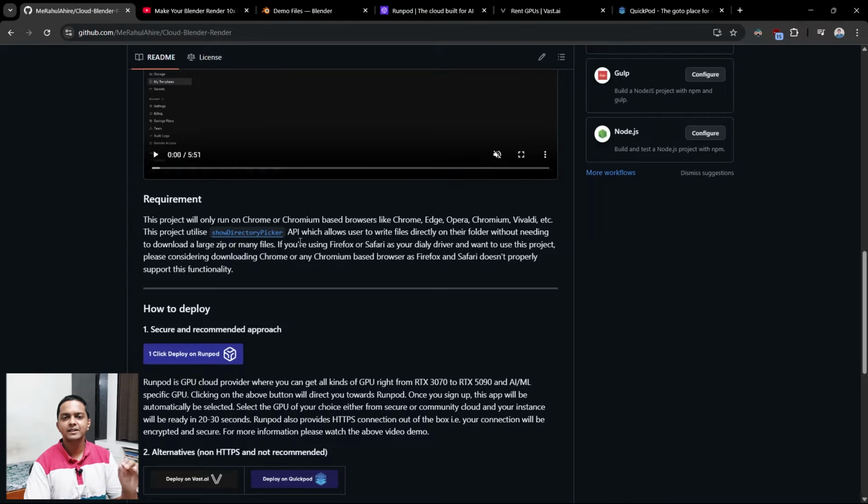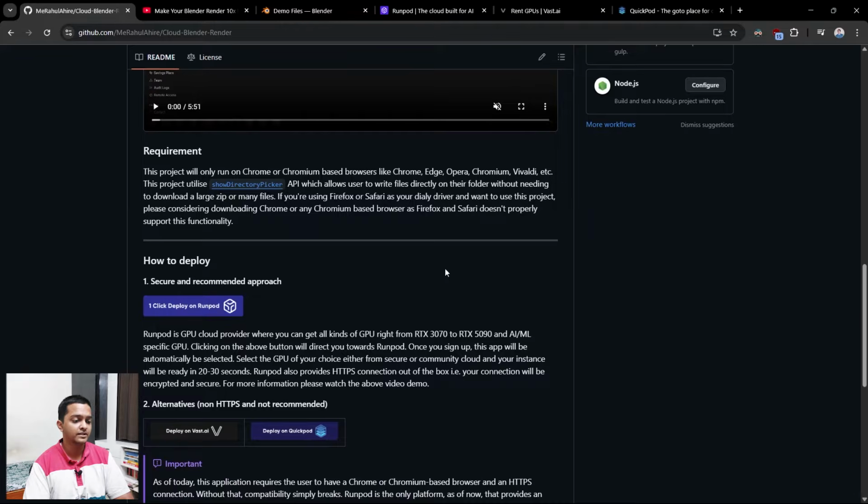If you don't like Google Chrome, you can also install the open source Chromium, which works just as fine. For this project you also need an HTTPS connection, which relates to the cloud provider that we are going to discuss.